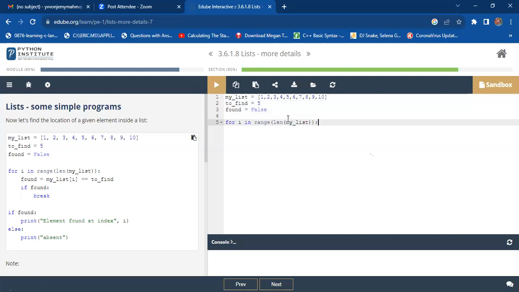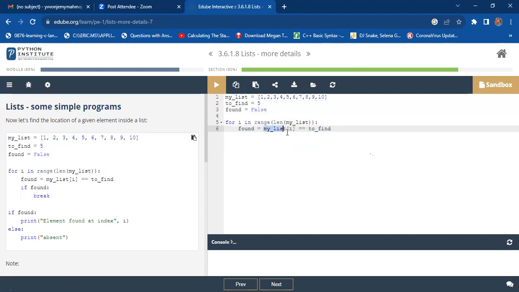So for i in range 10, because we have 10 elements in that list. Found is equals to, if my list i equals to find. So here we have assigned found is equals to, if found is equals to my list i is equals to find.